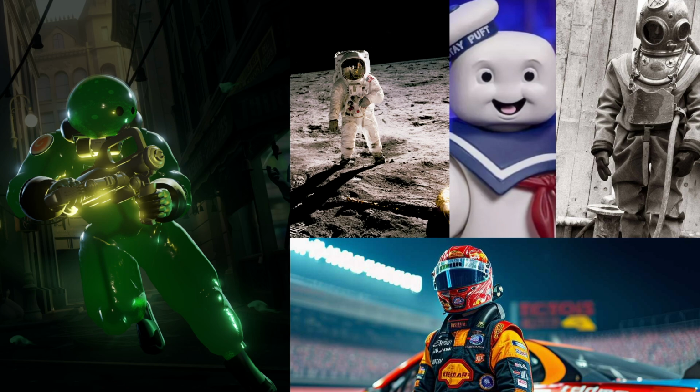So if it was a race car driver, it might turn into a big tire or something. I think the astronaut would fit well. The big goo ball could turn into a meteor of some kind. Maybe the deep sea diver, he turns into like a puffer fish that rolls around. The Stay Puft, I just got kind of a vibe. I don't even know what that would look like. He just makes me think of the Marshmallow Man.